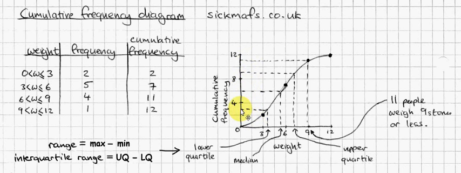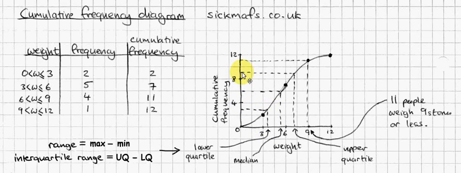So the third person's weight is going to be the lower quartile. Let's just say that's 4 to keep it simple. It could be, I don't know, 3.9 or something, but let's just call it 4 because I'm going to use it later on in a second, just to make things simple.